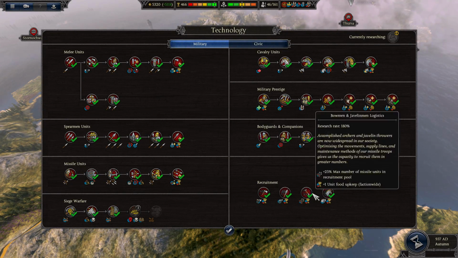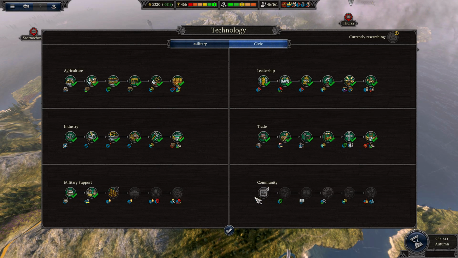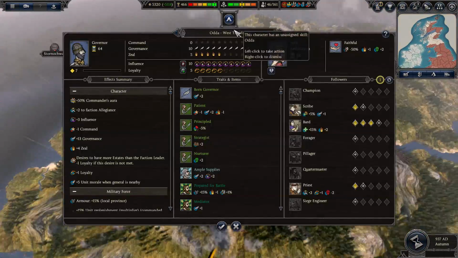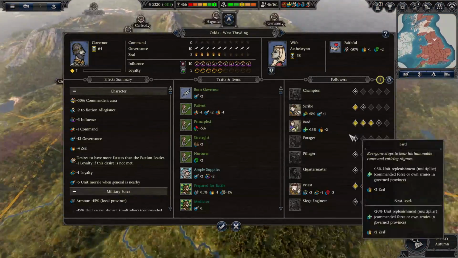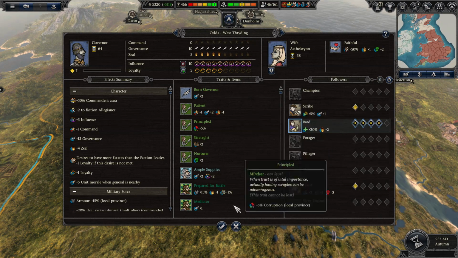We've got a new research to complete. And I've got nothing really to go for. Guess we'll go the systematic raiding. That's not too bad. And then we've also got a new governor, so let's just, oh no, there's no point actually increasing this anymore because it's not going any higher, so let's do this one.